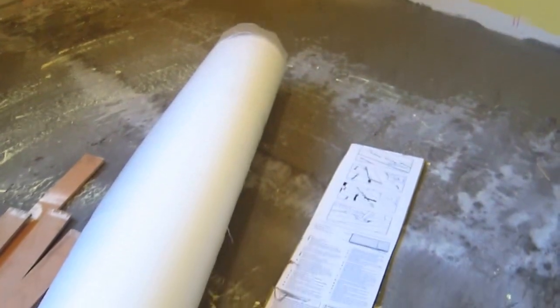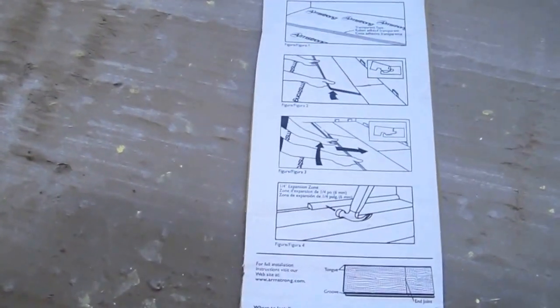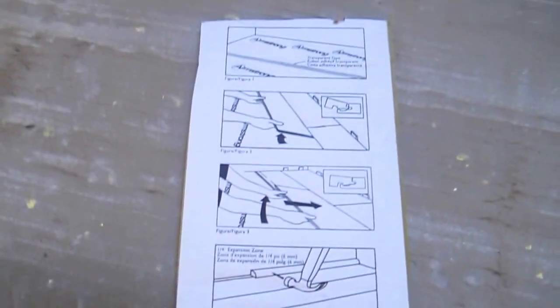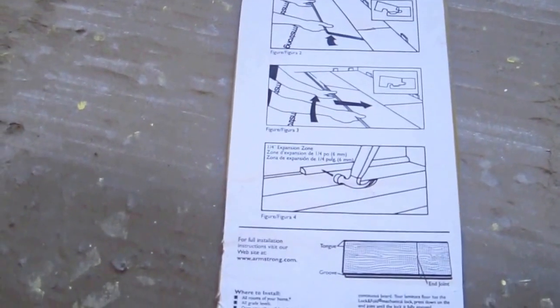this laminate flooring. Now the first thing to do is, and I've got them right here, you want to read the instructions. These are on the underside of the box that came with the Armstrong. It's really not that hard to install this floor. You'd be surprised. It looks like a lot of writing, but it's really not that. Really, the entire installation instructions are just right there. These are just some illustrations to help you understand what they say in writing.